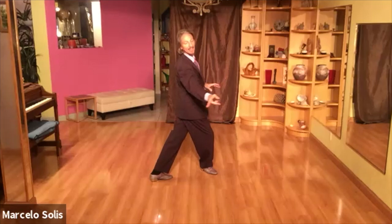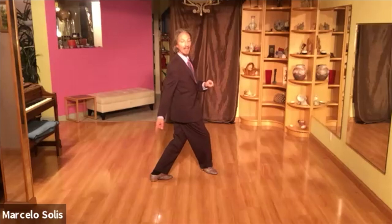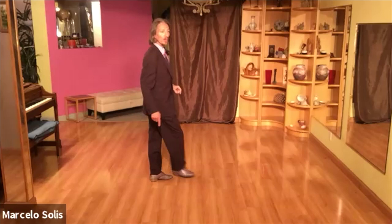And I am already in parallel system. She is stepping backward with her right, with the leg that is away from me. And I am stepping backward with my left. And when she does the next backward ocho, I cross here. So I have to go to my axis, go to my axis.